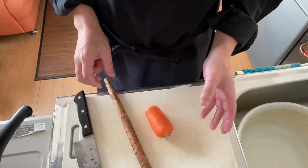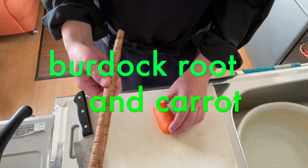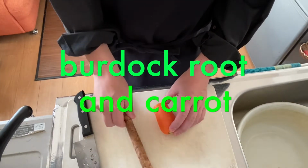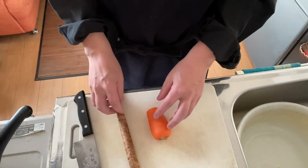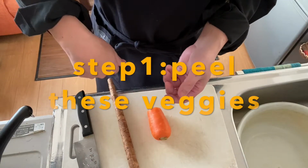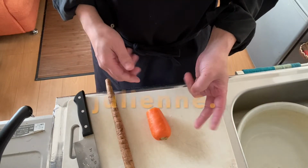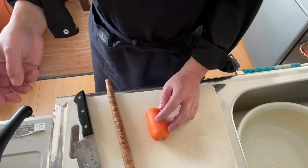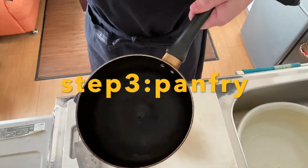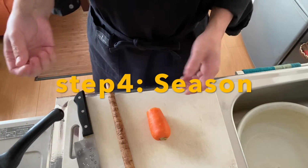Ingredients for Kinpira Burdock root is two. One is burdock root, gobo, the other one is carrot. And you have only 4 steps. Step 1 is to peel these vegetables. Step 2 is to cut it in julienne cut. Step 3 is to pan fry. Then step 4, the last one, is to season.